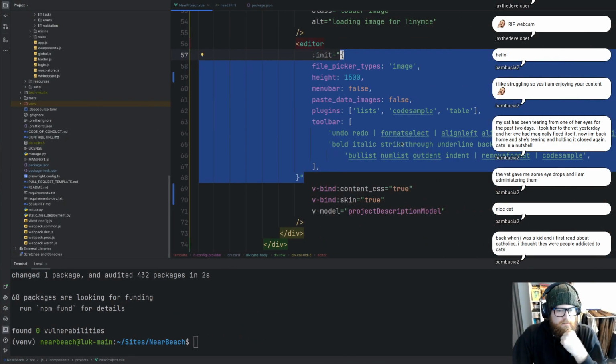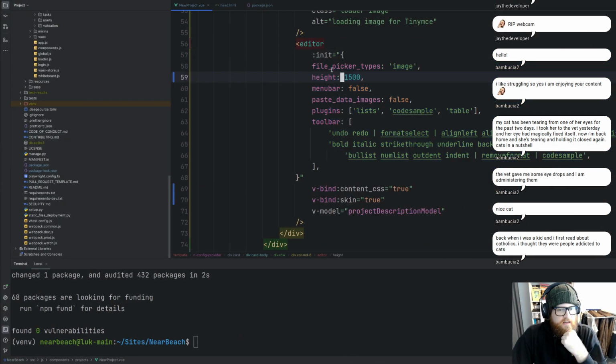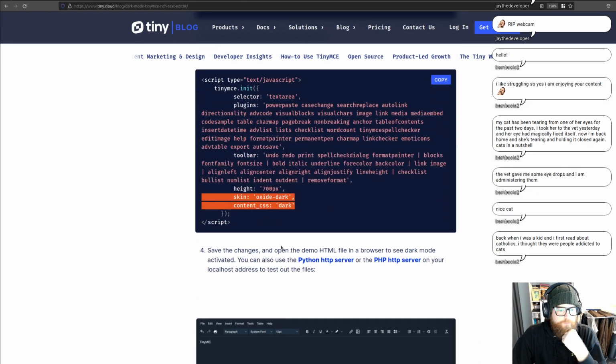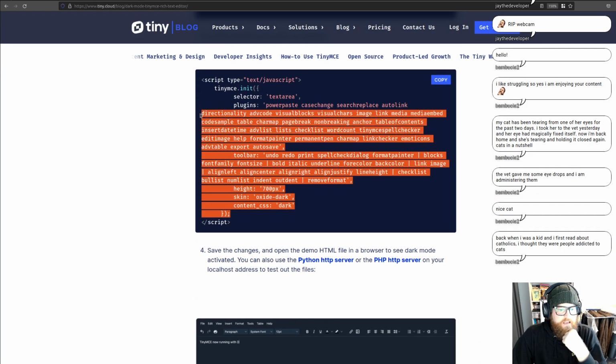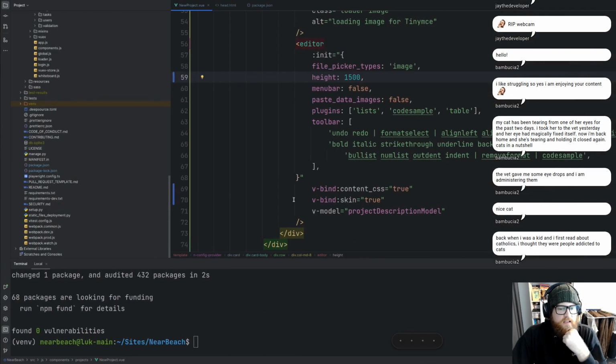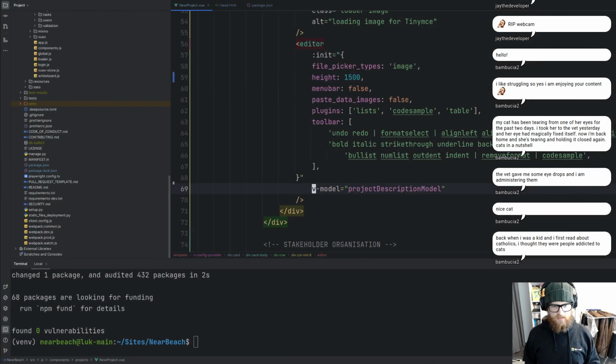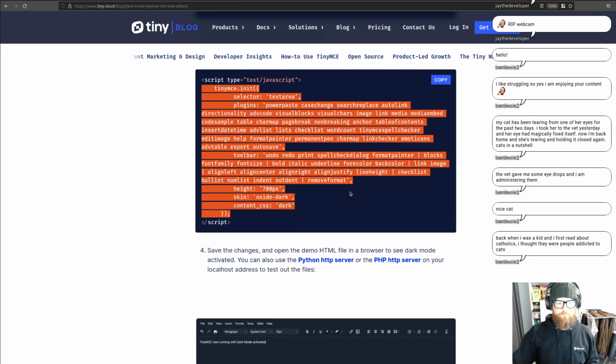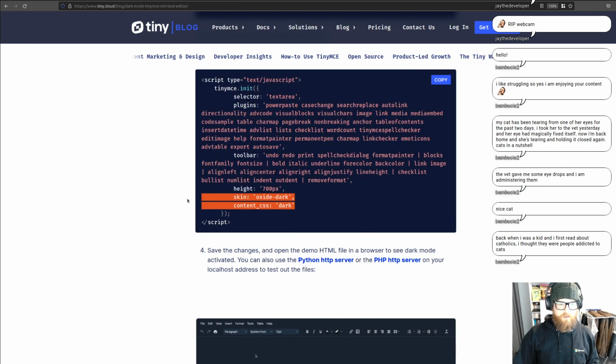Alright, I'm just wondering if I need to put it up here, so we're just going to read the documentation a little bit more. So they are saying it's part of the init. Alright, so I'm just going to delete these lines, and what I'm going to do is I'm just going to put in here, just going to copy and paste.